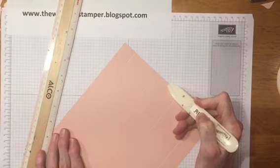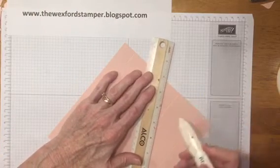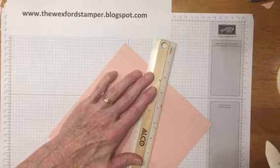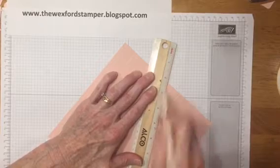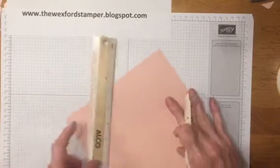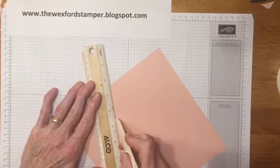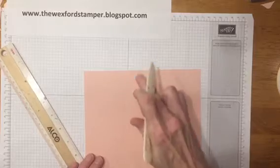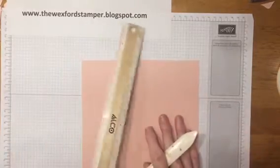Now what I'm going to do is I'm going to take my ruler and I'm going to put that where the tick mark is, and then right down to the corner of that square, and I'm going to draw a score mark. Going to do the same thing on the other side at the 4-inch tick, and then down to the corner of that square. So you're already going to be able to see the triangle we're making.